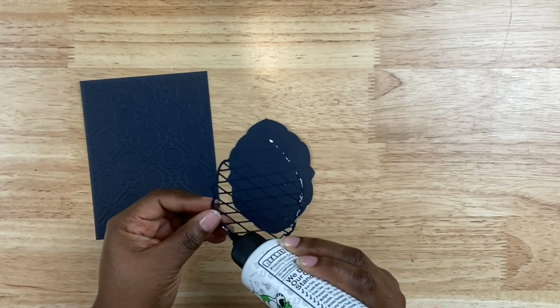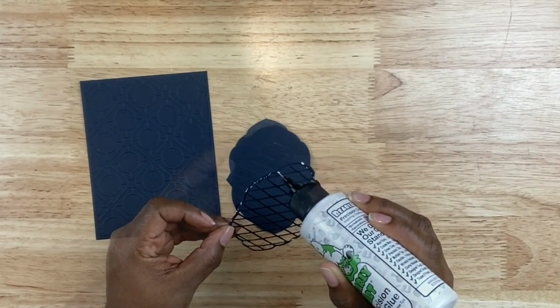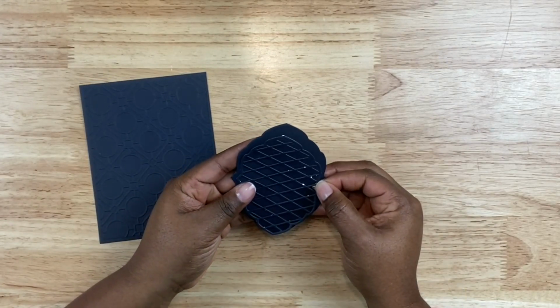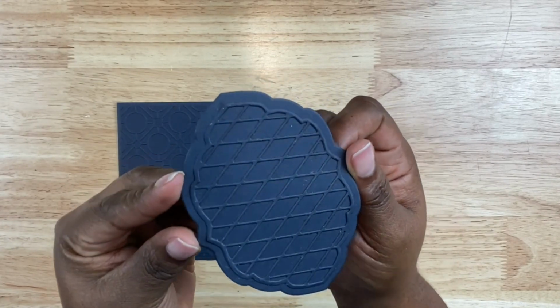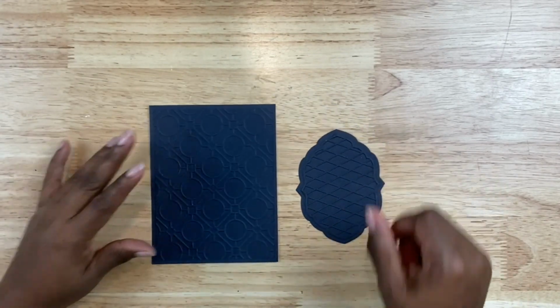Once that's in place, I'm ready to attach the lattice frame to the solid frame. I love how the tone-on-tone effect looks on this card, that deep, rich navy blue along with the texture, is just absolutely gorgeous. Once that's in place, of course, that glue will dry clear, so not to worry about that.